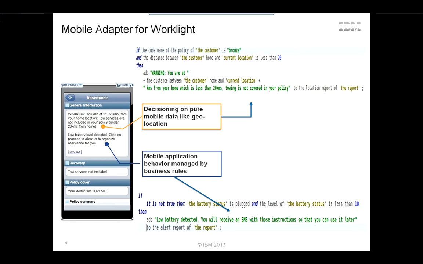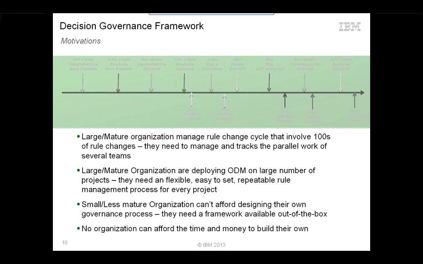And also we do have a REST interface to work with rules, so that the REST interface allows us to integrate with Worklight. And we'll talk a little bit more at the end. I'll talk about some sample applications of ODM integrated with Worklight. So Worklight is where we provide mobile applications to our customers. So it's really exciting to have Worklight and ODM work together.